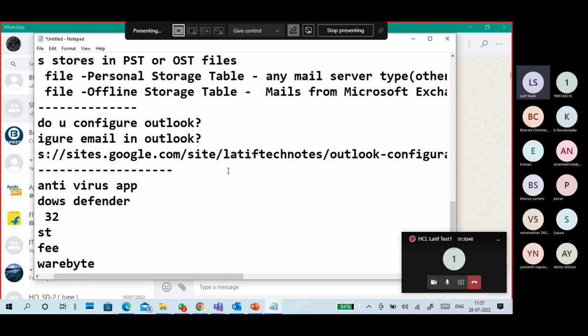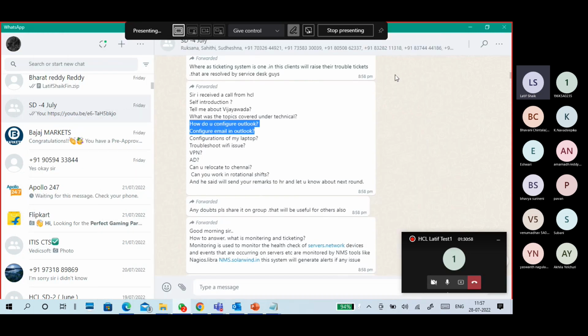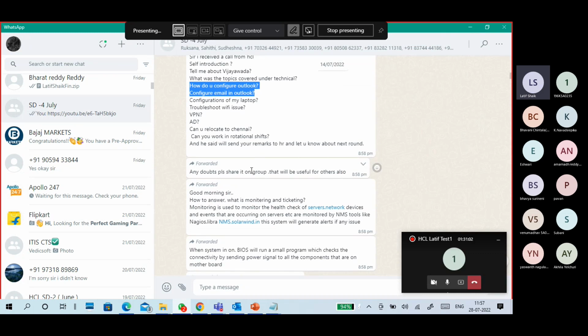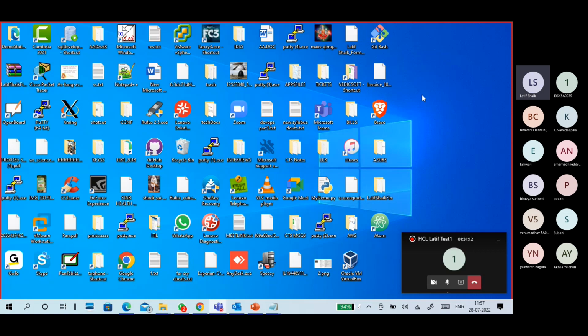Okay, so up to here I'm stopping. Then we'll discuss the remaining things, because Outlook is a very good topic. Anybody interested to see how to configure Outlook?